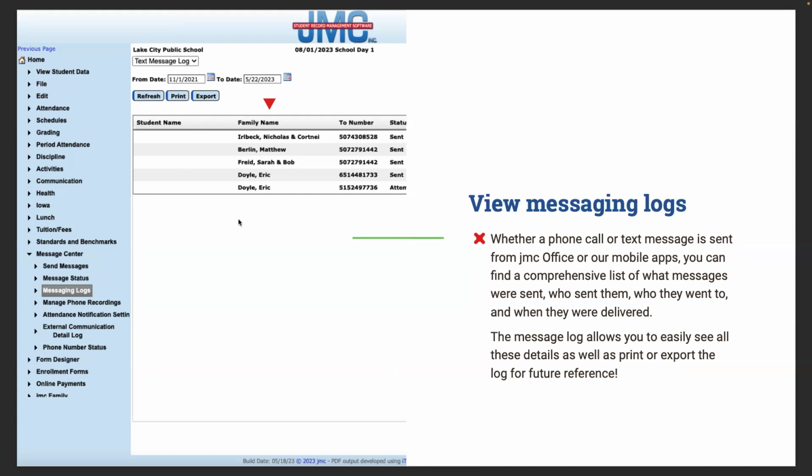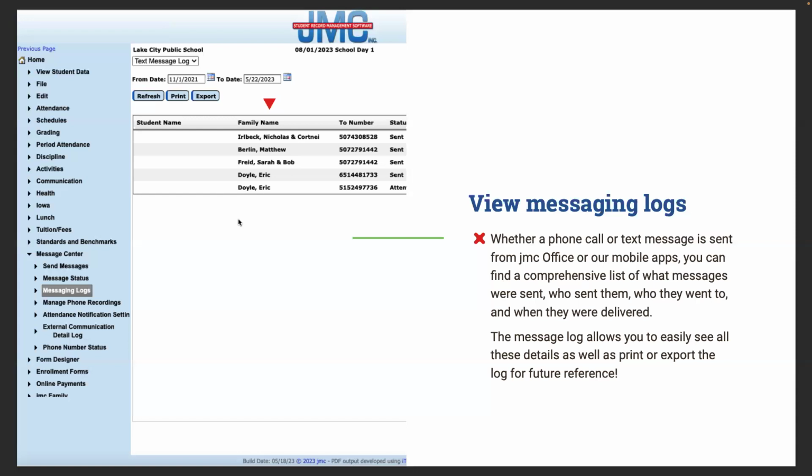Every so often parents would reach out and say, well, I'm not getting these messages. So I could go in and look and see everybody that it was sent to. Then we can kind of troubleshoot what the problem might be. But I would see, yeah, they're on the list, it should be going out. So that's just kind of a handy way to double check that families are getting the messages, kind of keep tabs on what communication is coming in and out of the school. So it's a pretty handy feature.